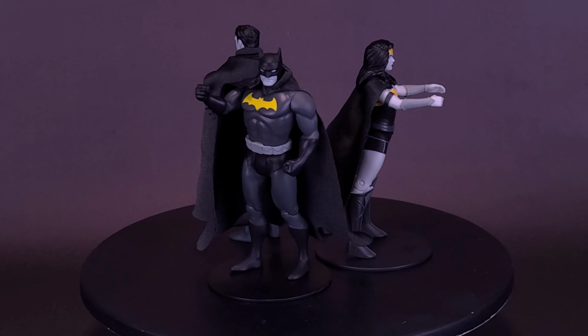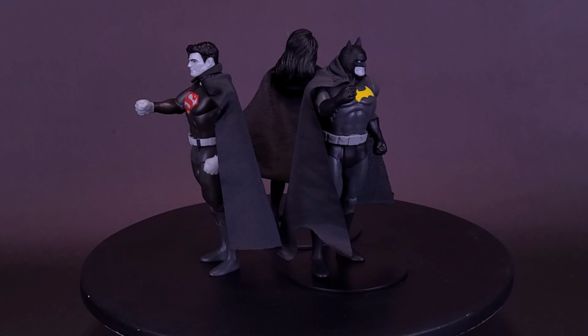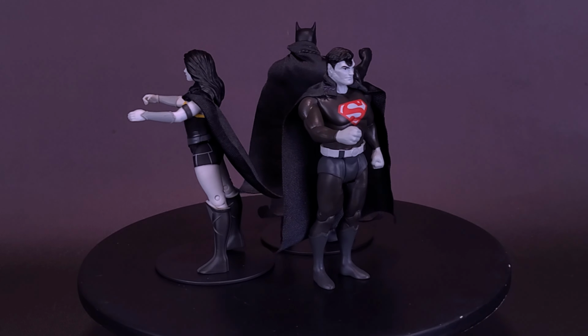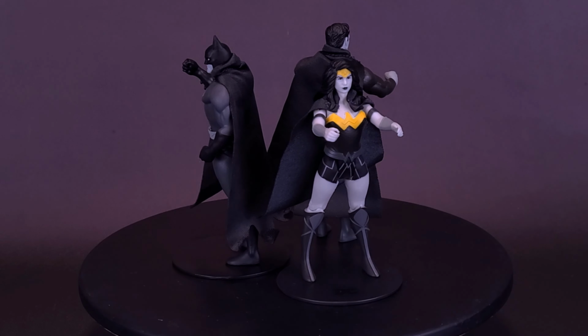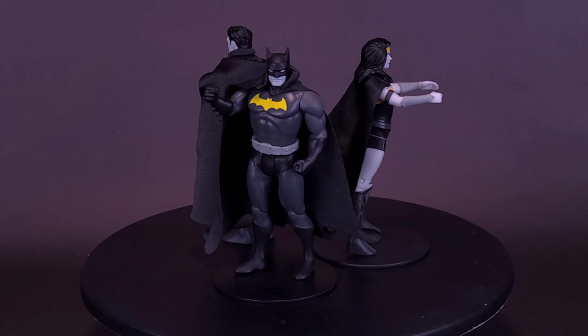None of the characters, unfortunately, have any accessories, but I think even the original releases of these guys didn't have them either. Something they could certainly do with a future figure, even if you don't want to give them weapons necessarily: Superman could come with kryptonite. Wonder Woman could include the lasso of truth. And maybe Batman could include a bat gadget, even though he really doesn't have gripping hands to hold them anyways.